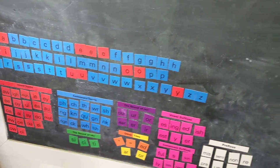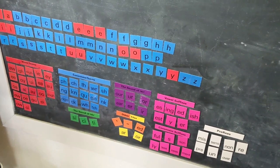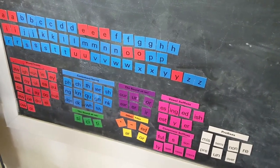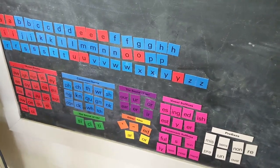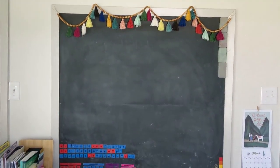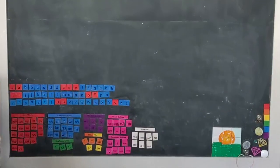With our letter tiles, I have them stored in the bottom left corner of our chalkboard. All About Reading does recommend using these on a magnetic whiteboard and even gives you the specific dimensions that will fit them best and still give your child plenty of space to work. However, I don't have a whiteboard — I just have them on my magnetic chalkboard, and that works just as well for us.